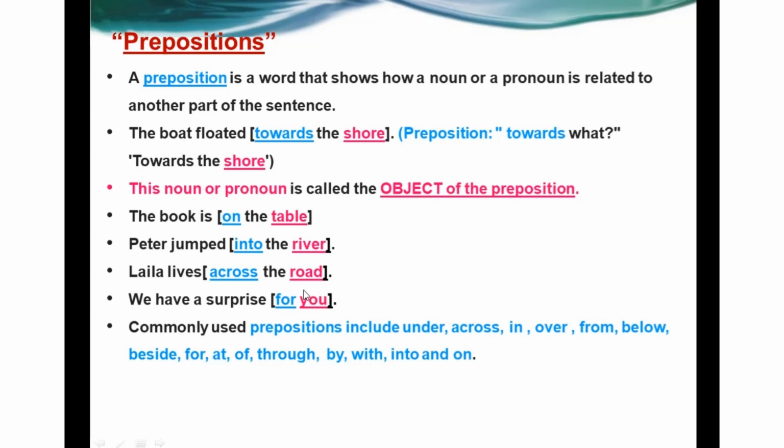Okay students, now I will show you some more examples of prepositions that can be commonly used in our sentences. Okay, now quickly see which are those. Under, across, in, over, from, below, beside, for, at, of, through, by, with, into, and on. And there are so many, okay, etc, etc.